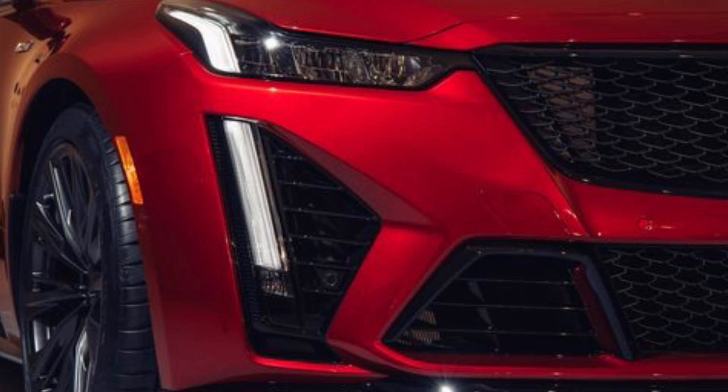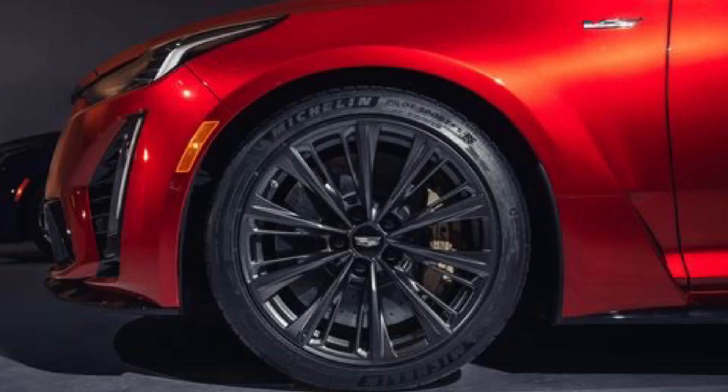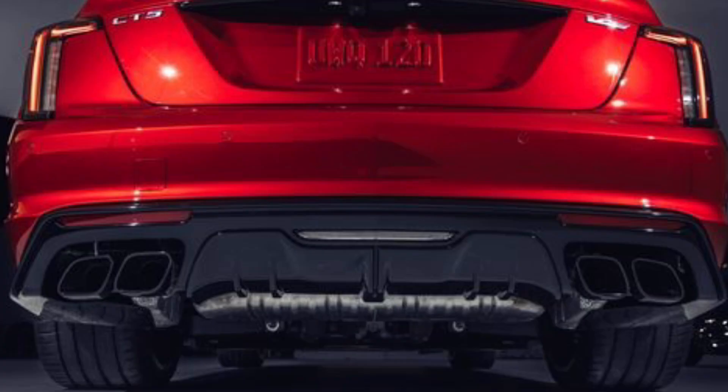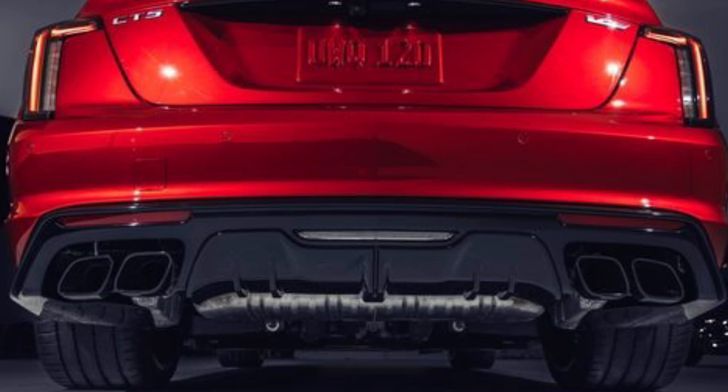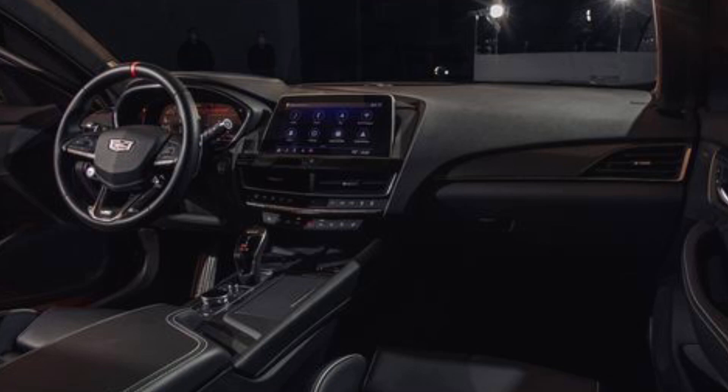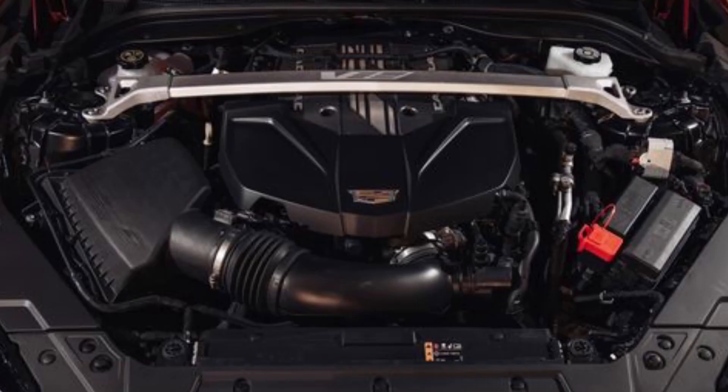This is starting at $84,990. This sedan will serve as a final gas-powered send-off for Cadillac's impressive V performance super brand. It's a great sports car, amazing, and I think it's super underrated. I think people haven't really paid it much attention. This channel is always going to be a little behind because I'm just working army life or sitting in the car.